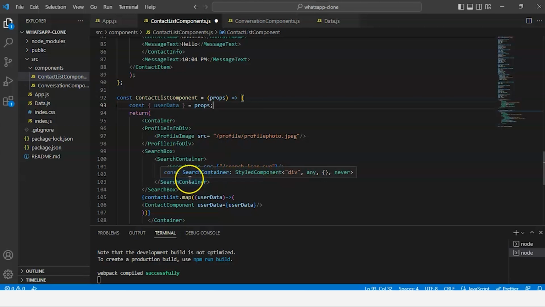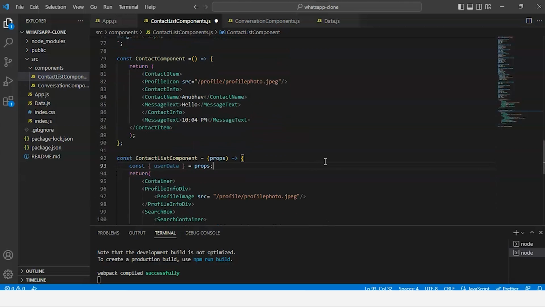The contact I haven't written here. Okay, yeah, I should have put this note here.